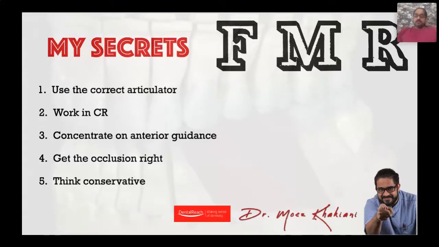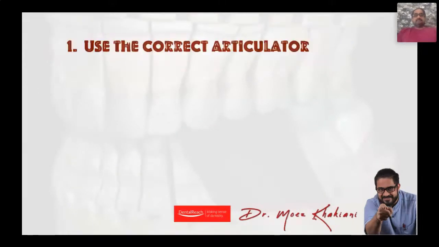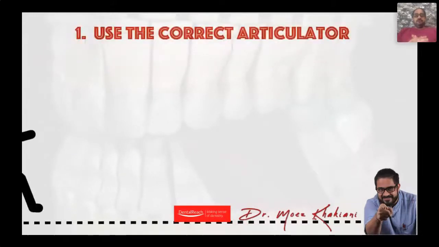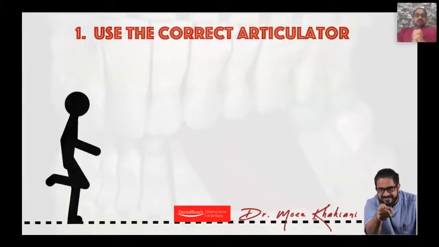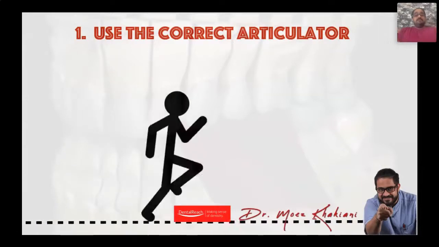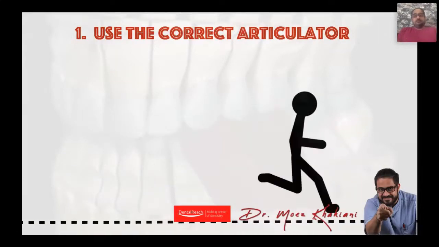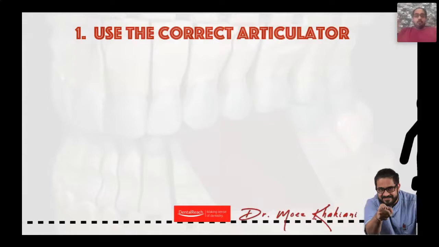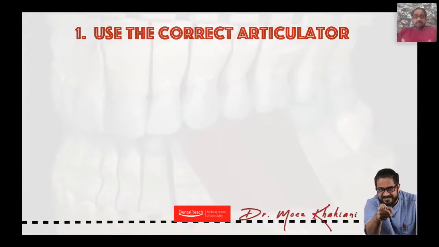But before we go there, let's go through the journey and start off with the correct use of a semi-adjustable articulator. Now remember, friends, a full mouth reconstruction is a marathon. It is a long process. It is a lot of effort. Remember, it's a multi-appointment procedure. And when you are doing multiple appointments, at each appointment, the possibility of things going wrong increases.